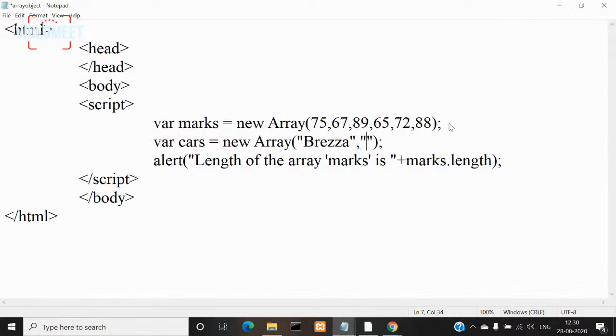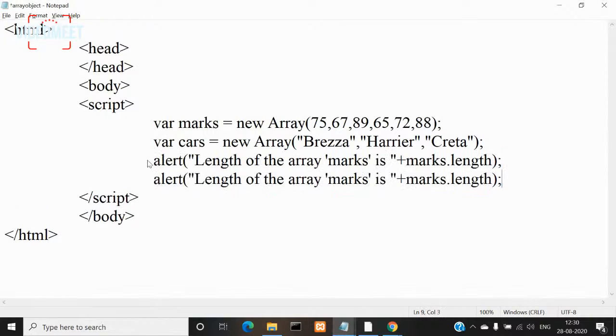I don't know whether it is right or wrong. Length of the array cars is 3, right?